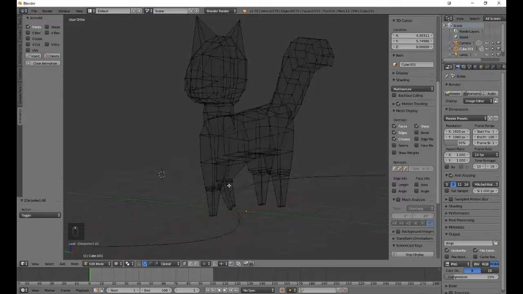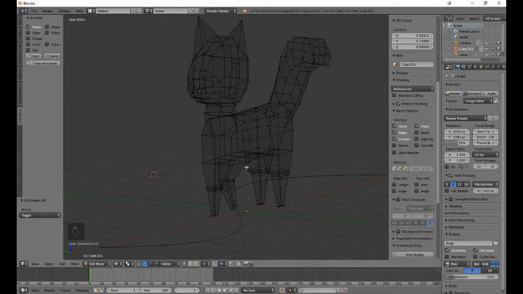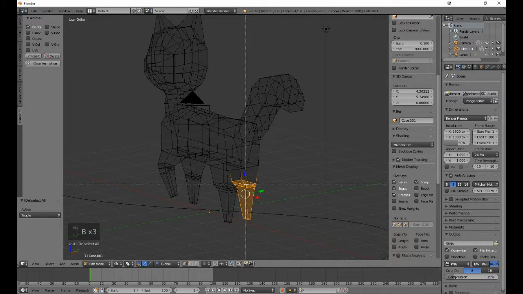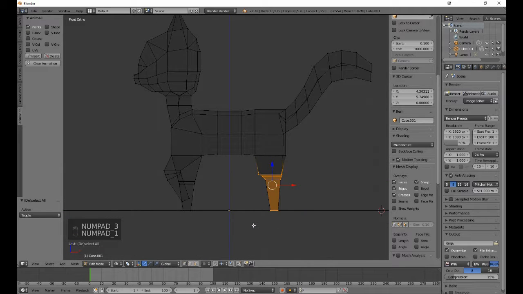Now we need to do the same with the opposite leg on the back. So that's going to be this one. Get the vertices all selected. And now since we're working with a quadruped, we have to be careful that we're doing this the right way.